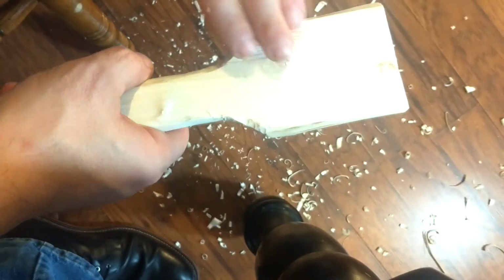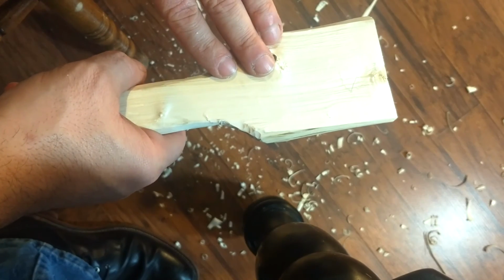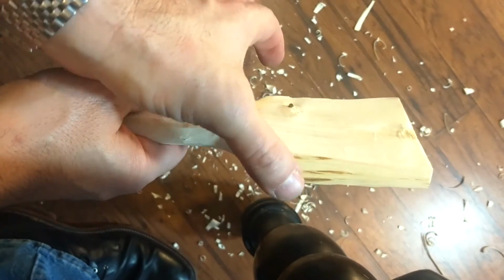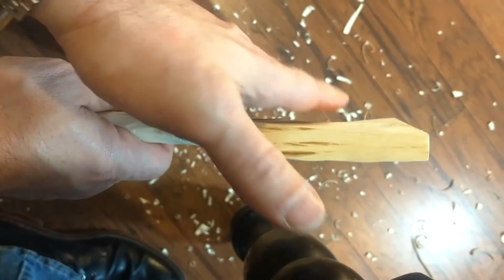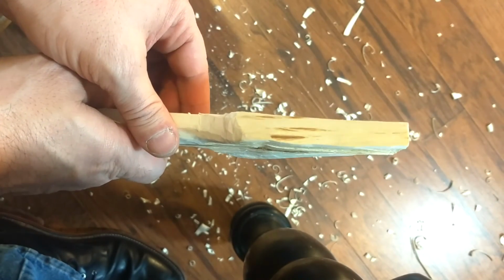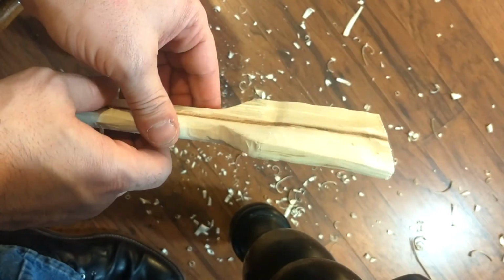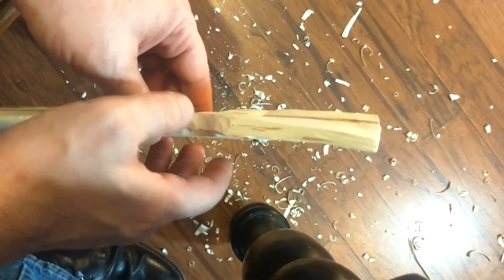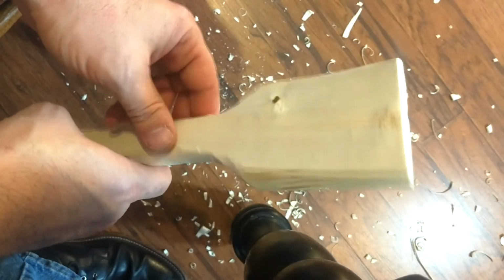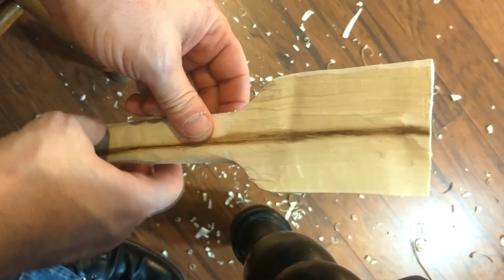Something longer than this. It has to be longer, or if I could use a planer and run it across. Basically anything that's going to allow me a long enough segment that I can go all the way across and make this so it matches up perfectly, because you can see, because of the twist and the warp in there, a little bit of twist, I need to make sure that it's all evened out. Now I guess you could use this as is, but it's nowhere near pretty enough where we're going to want it looking, especially in our kitchen.